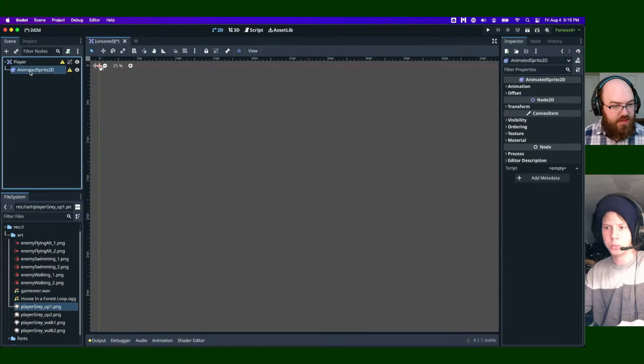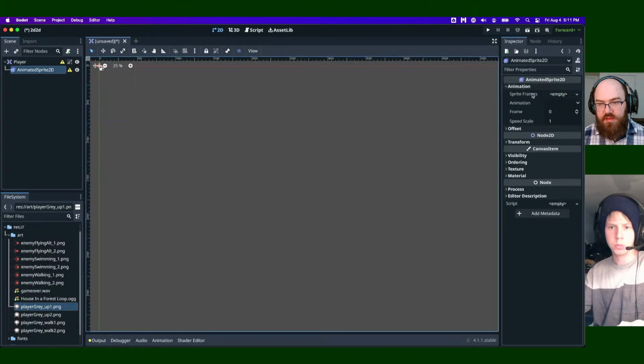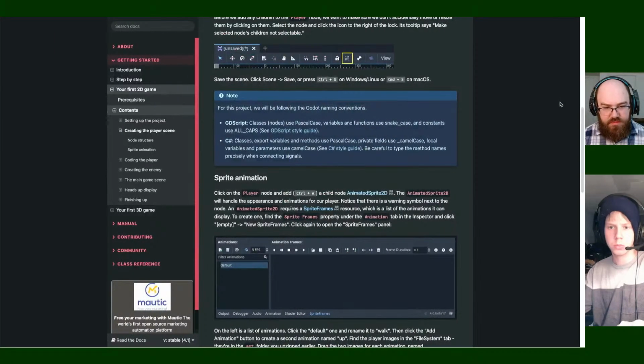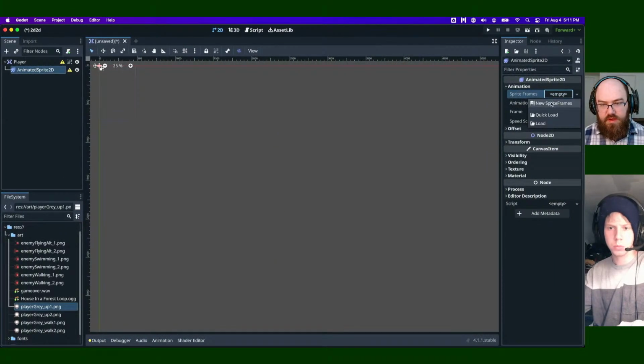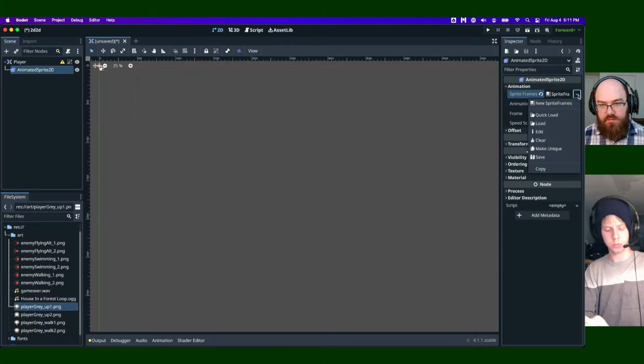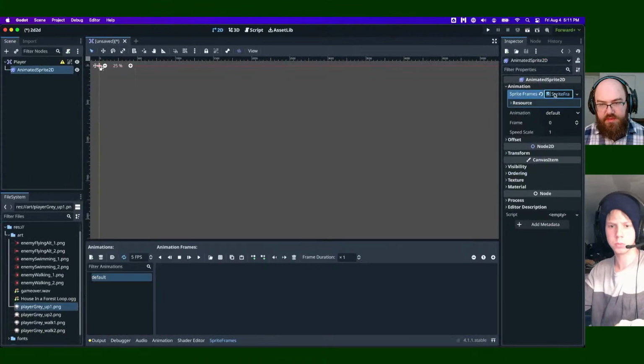So animated sprite in the inspector, animation, sprite frames, empty, and do I do new sprite frames? New sprite frames. Click again to open the sprite frames panel.